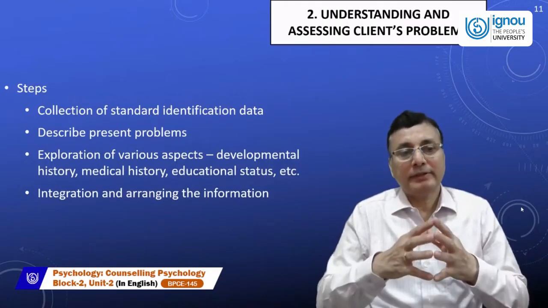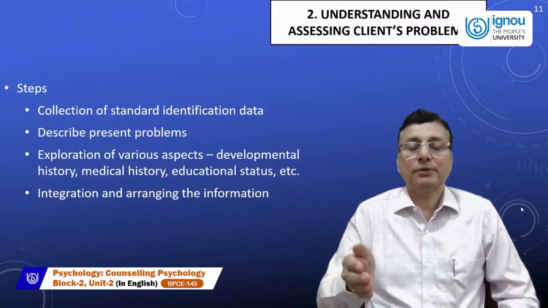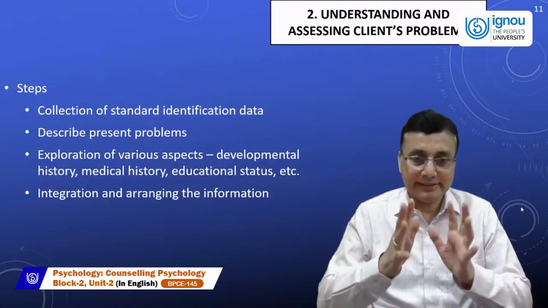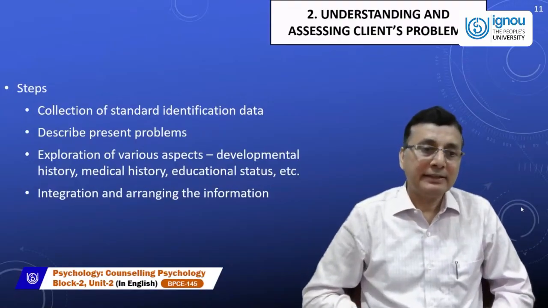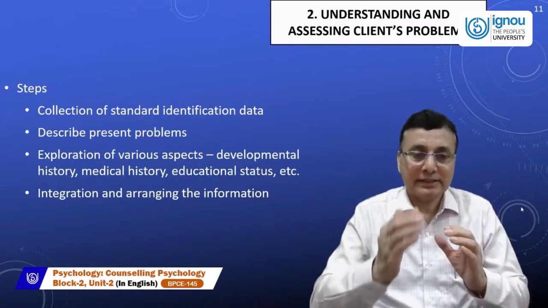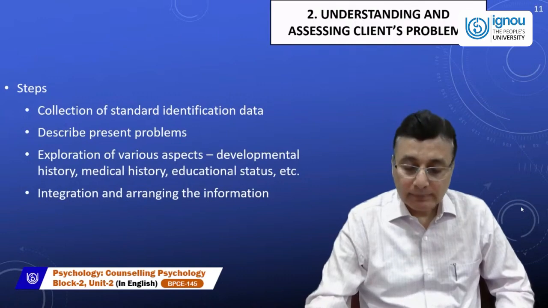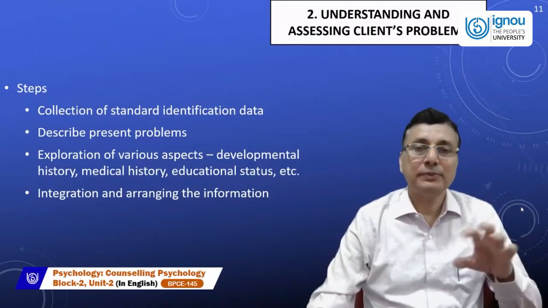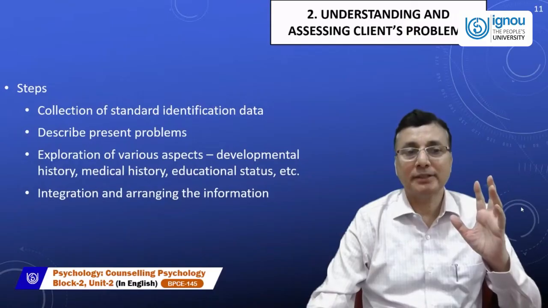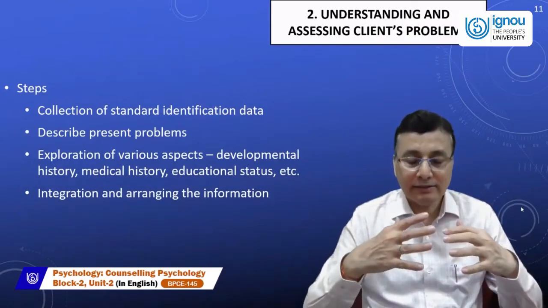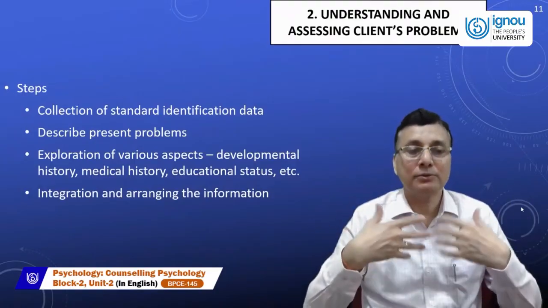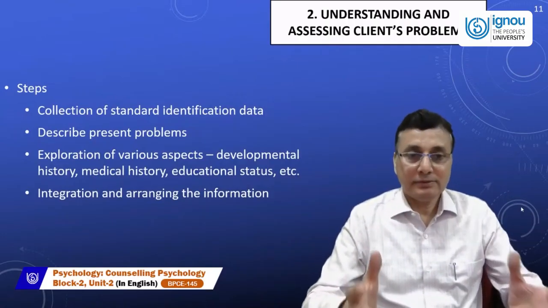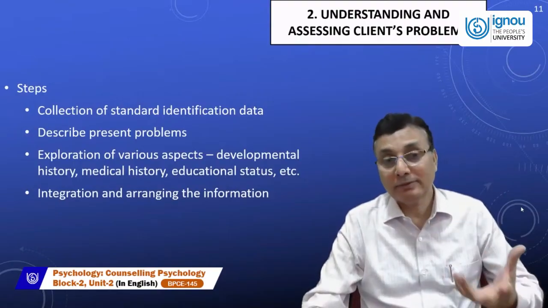Then one more thing we record here is pre-morbid personality: before this problem, how the client was. Was there any significant difference, or was it more or less the same? All these things should be recorded. Then we integrate and arrange all the information in a sequential manner, and then we try to make the diagnosis, which is the next step. If you do such things with open-ended questions, you will get lots of information about the client, and the client will get ample opportunity to narrate his or her problem. It will be a good session, and the client will go with a good feeling.